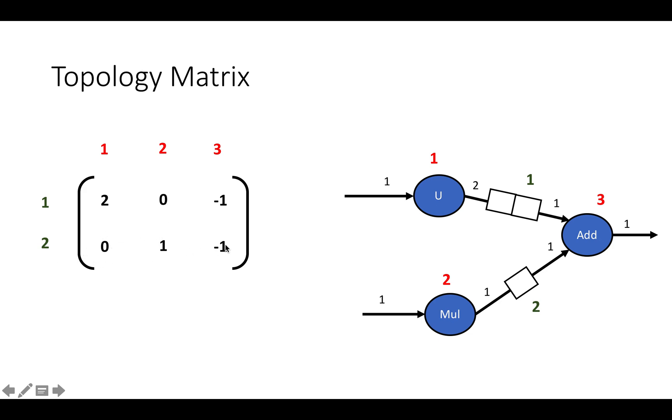Likewise, if you look at row two, which describes the data production and consumption behavior on this arc of the graph, the multiplier, which is in column two, produces one piece of data every time it fires on this edge. And every time the adder fires, it consumes one piece of data on edge two. Notice that we could perform column operations—the numbering is completely arbitrary. We could permute these columns, we could permute the rows, the matrix is still going to have the same properties that we need to compute the schedule. We just need to come up with an arbitrary numbering of the edges and of the nodes and build this matrix based on the annotations of edges, which describe the production and consumption of data.